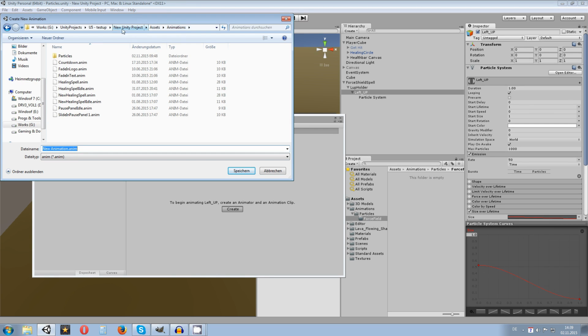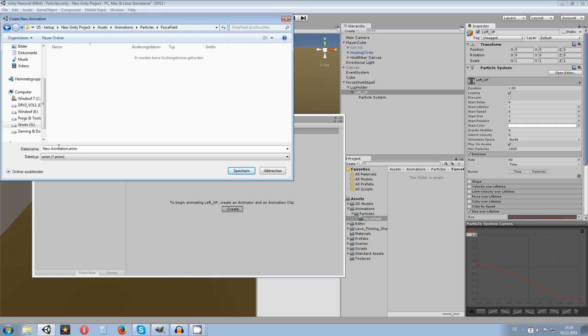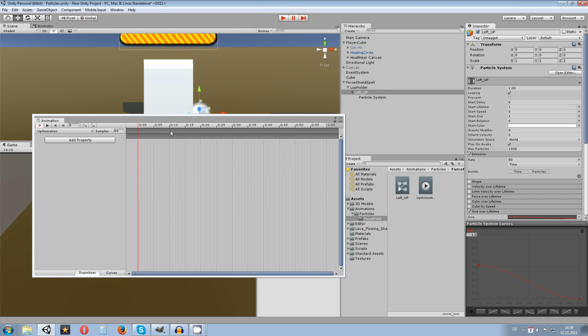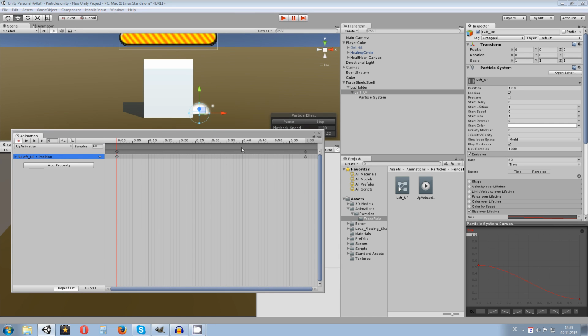So I go to my Animations, Particles, Force Field, and then here I say, this is my up hemisphere, or I don't know, up animation. So keep everything organized so you won't have problems finding stuff later on.